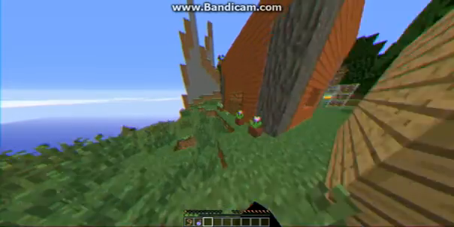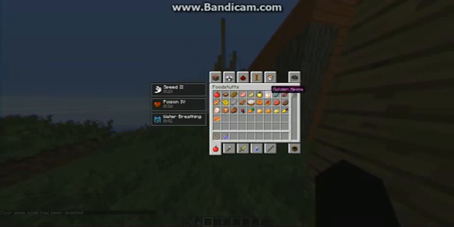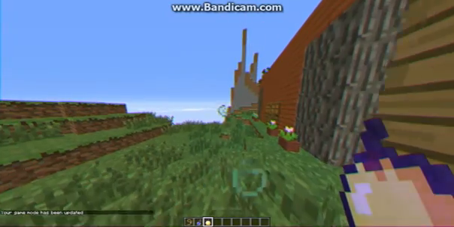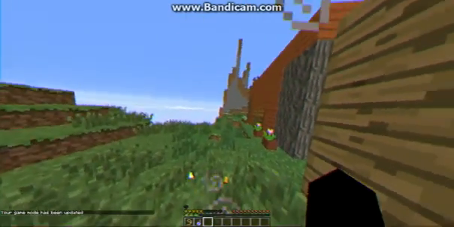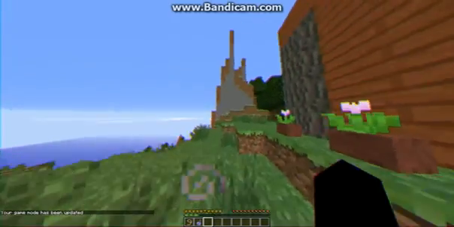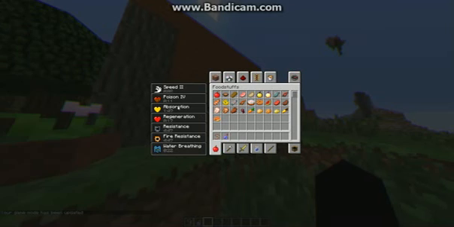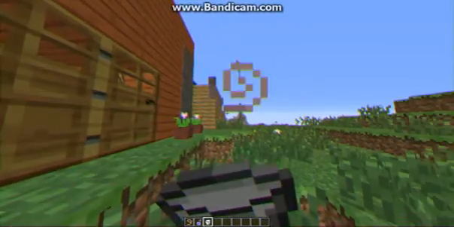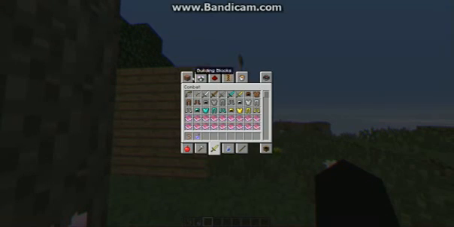Let's go to game mode 1. Eat a golden apple. Golden apple time. You're not gonna defeat me. Let's just get some milk. Look how many buffs and debuffs I have. Oh my God. This is so trippy, this shader.